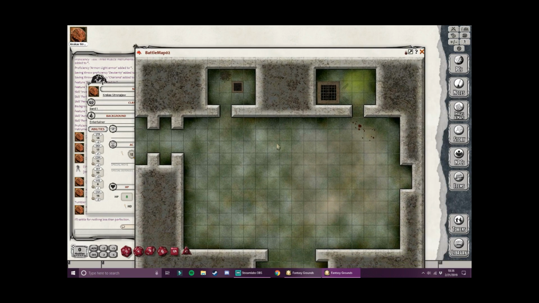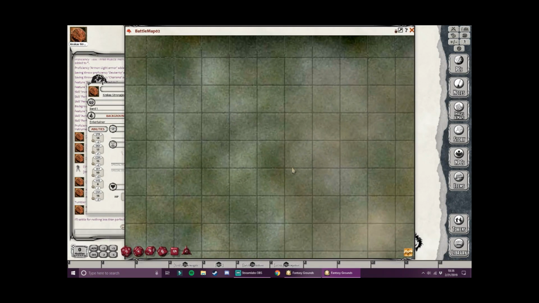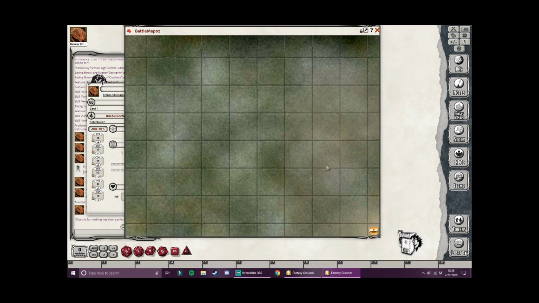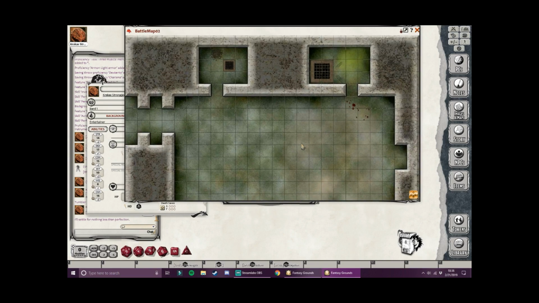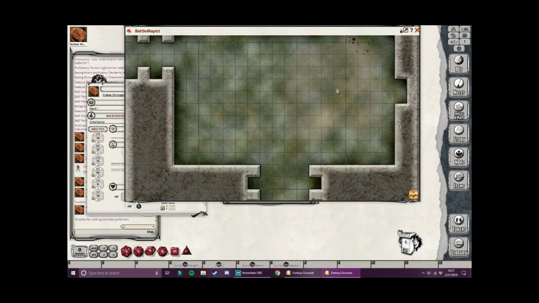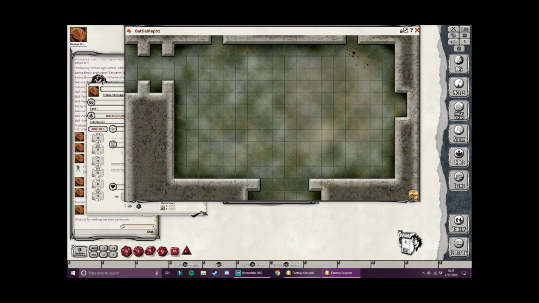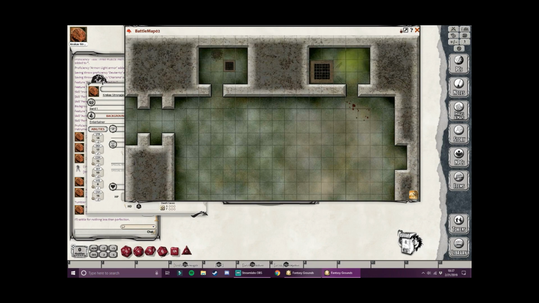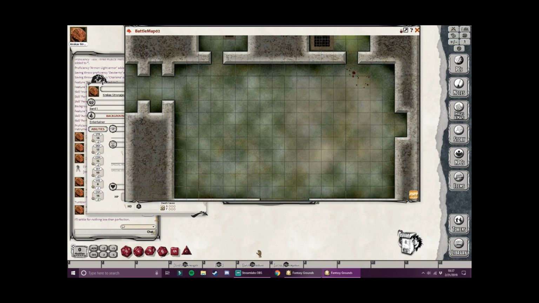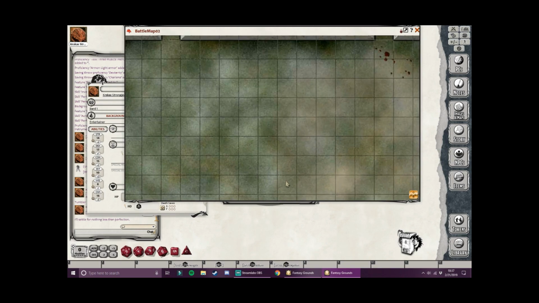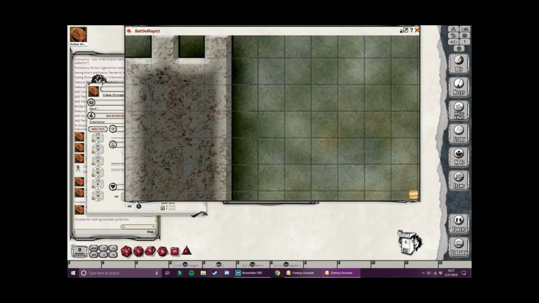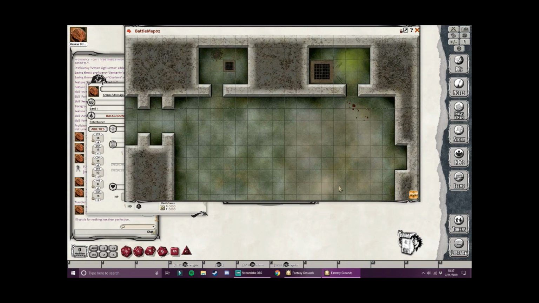But this is what some of the battle maps look like, and you can zoom in. And like I said, if you ever need to resize the window, hit Control, and you basically zoom in using the mouse scroll wheel. And if you hold the mouse scroll wheel down, you can go ahead and click and drag. Sometimes these maps are a little large. If you ever need to pan, you can go ahead and click and hold on the rows down here, and that'll allow you to scroll and pan. That's pretty neat if you don't have really a mouse to use and you're using a laptop. But that's the gist of the battle maps.